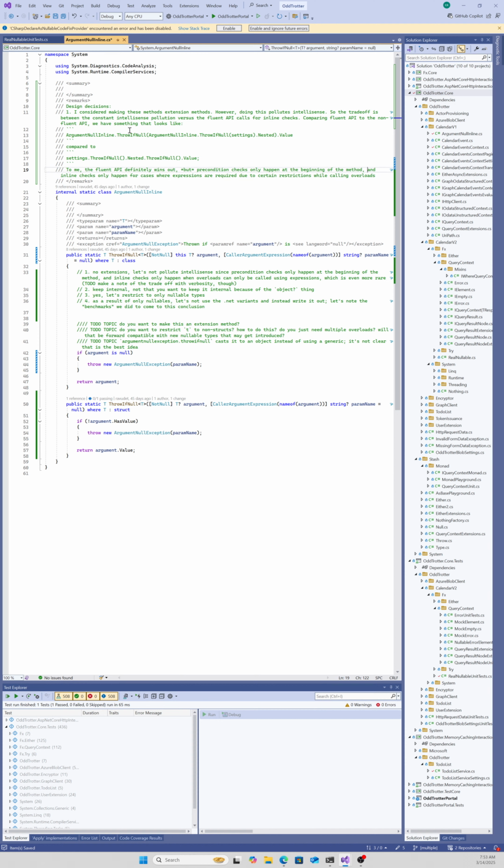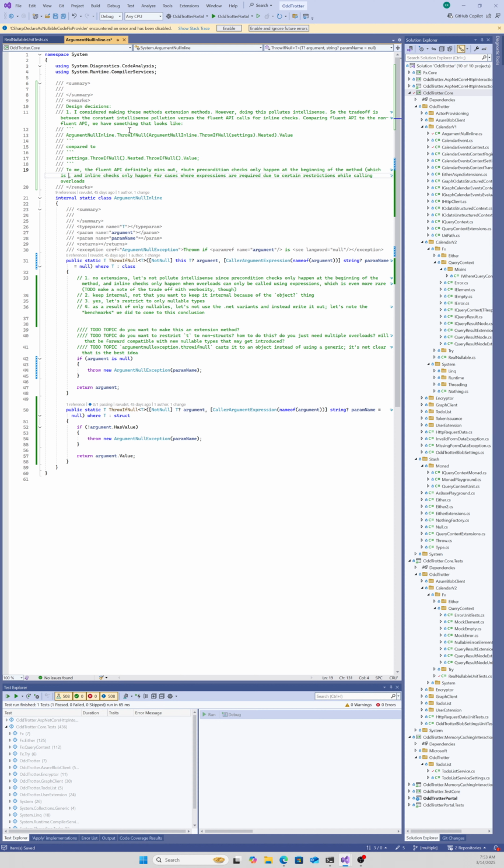Beginning of the method, which is a small portion of the entire method, such as constructors. And these cases are extremely rare themselves.